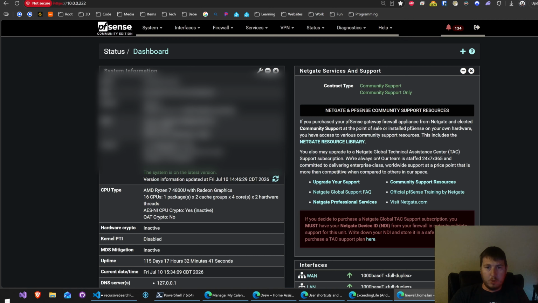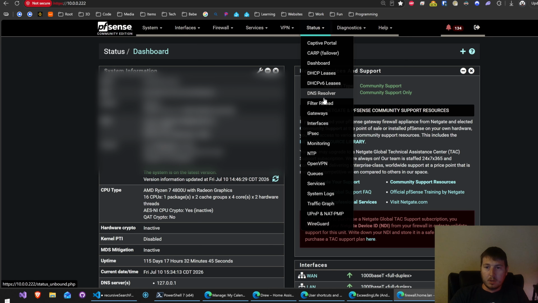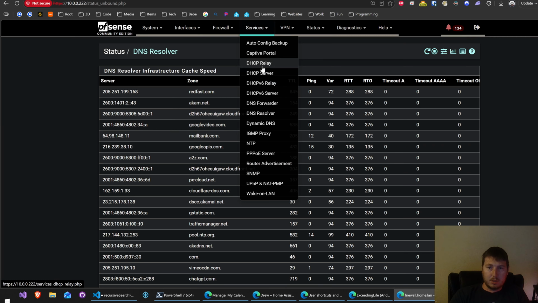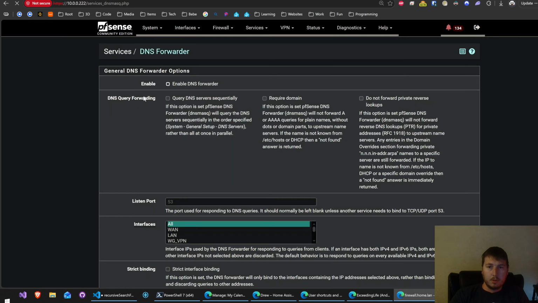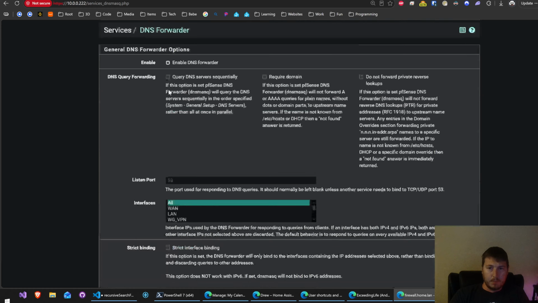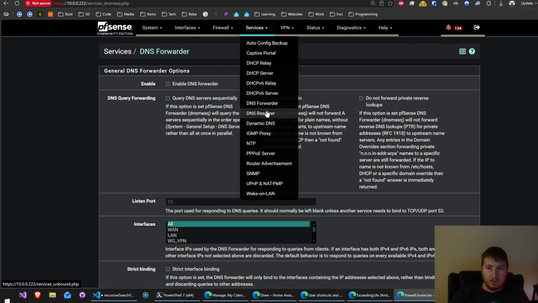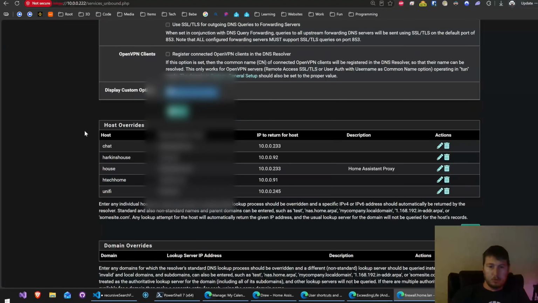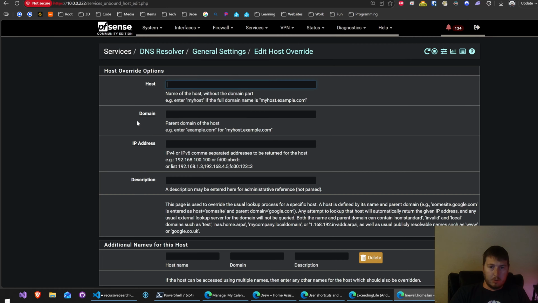So on a firewall, which is what mine is, we are going to go in here and set our DNS up, or actually it's Services, DNS Resolver. Down here I have a few different things being run. So we're going to create a new public override for DNS. We can name it whatever we want.